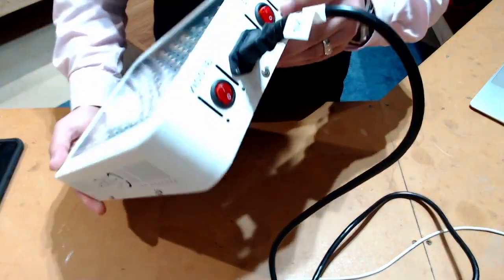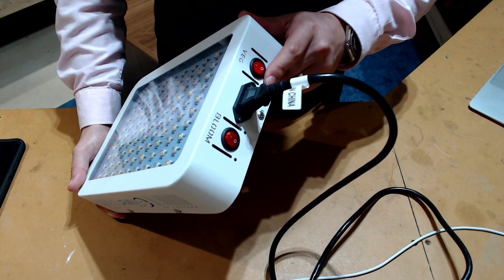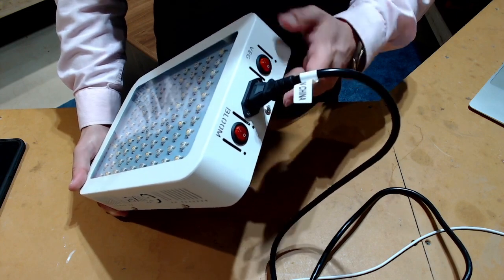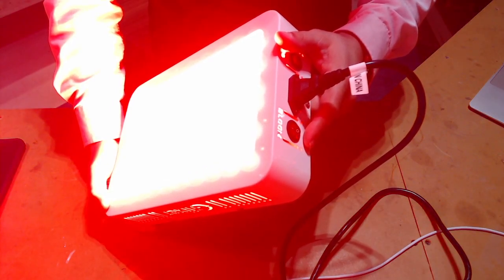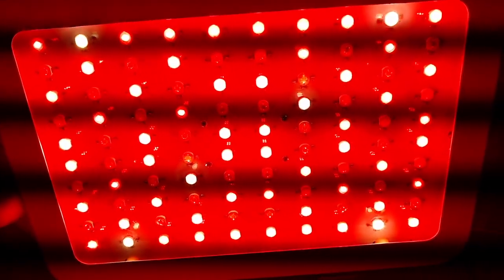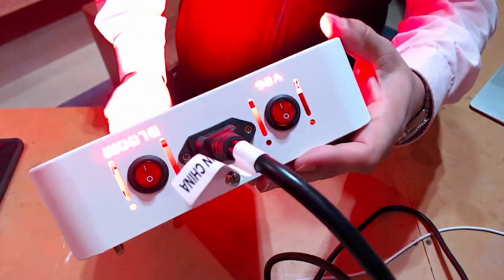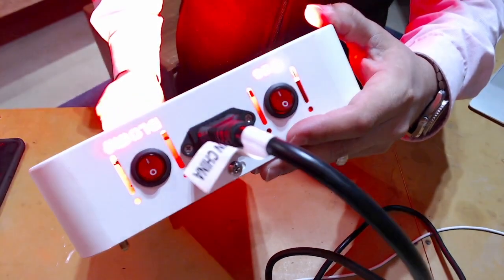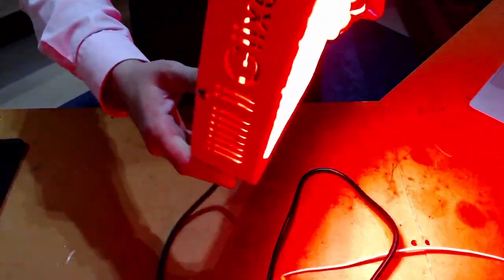There are two buttons here. One's veg - this light according to the instructions provides vegetation light to keep them growing nice and great. You can see that doesn't do anything. This other one does, so I'm going to look away because it is very bright, but it's bloom, which provides the right frequency of light to really make these babies grow. You can see how well they work, and those LEDs that are interspersed that aren't turned on should be when I turn on this veg light, but I get nothing. It's a pretty cool little product, straightforward and very simple. You can hear in the background there is a fan - these LEDs get very hot and we're going to inspect them today.